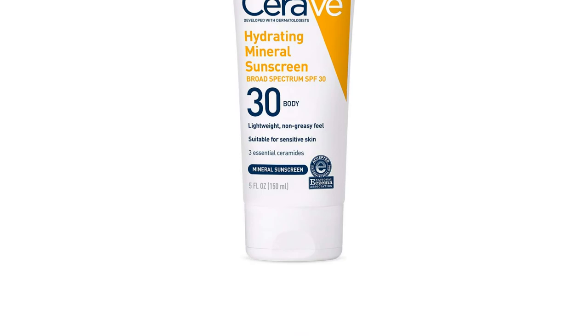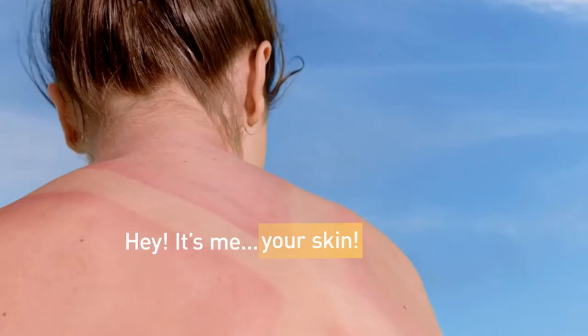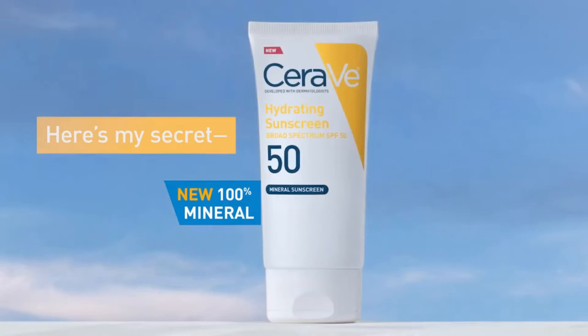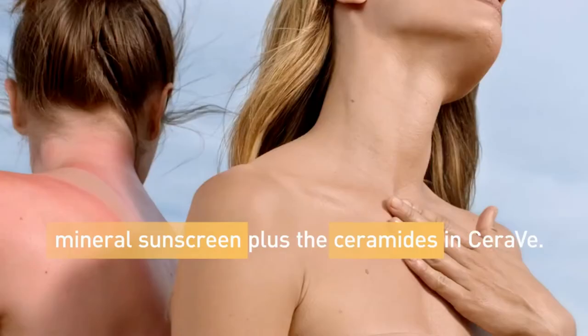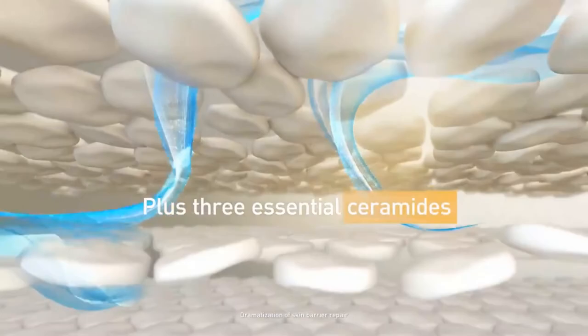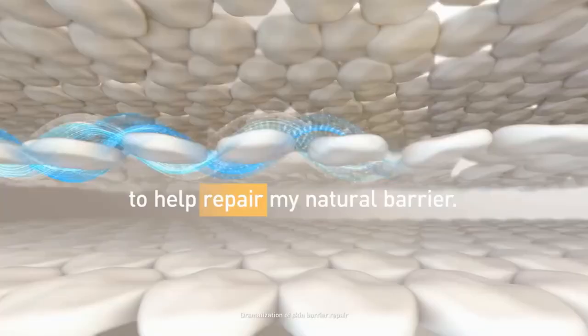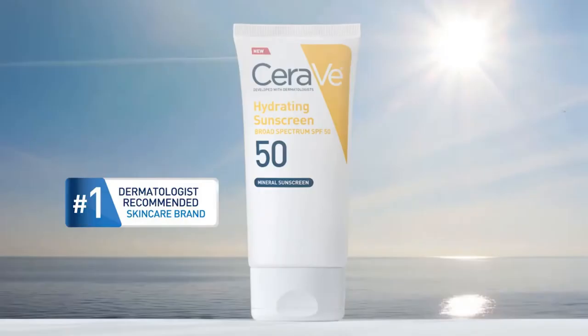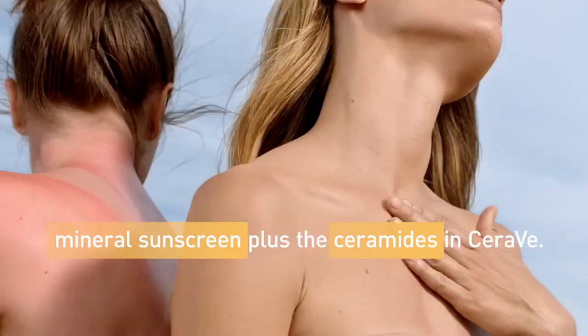Overview. Formulated with 100% titanium dioxide and zinc oxide, this sunblock forms a strong barrier against the sun rays and prevents sun damage like hyperpigmentation and signs of aging. Besides that, it contains niacinamide to soothe the skin and hyaluronic acid to deliver hydration deep into the skin. To add on, its formula is rich in three essential ceramides that work synergistically to lock in skin moisture, which ensures supple and soft skin throughout the day. Additionally, the formula is made without leaving any white cast.